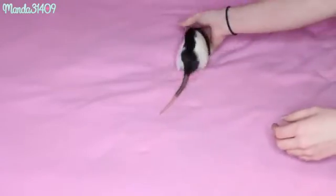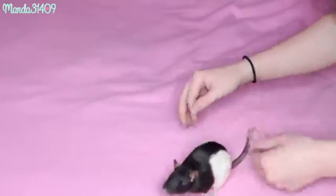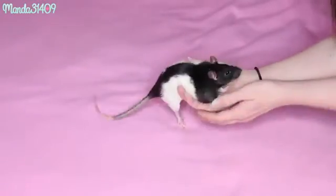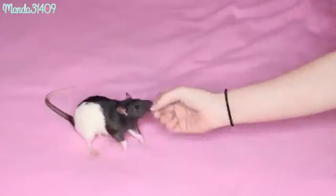And then do the little clicking sound so she associates the clicking with a treat, which means a reward. So she did good. If they do something wrong, never punish them, but reward them when they do good. And again, just increase the distance that they walk, and pretty soon they will get it down. Walk.